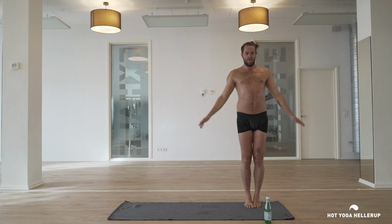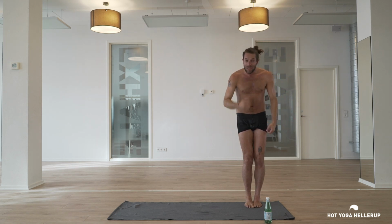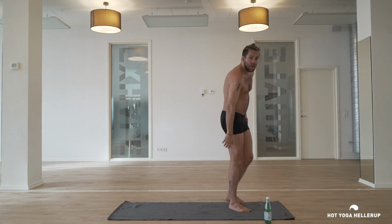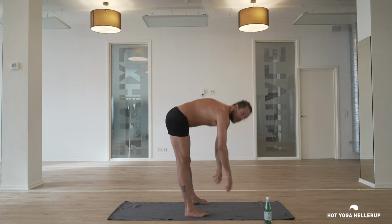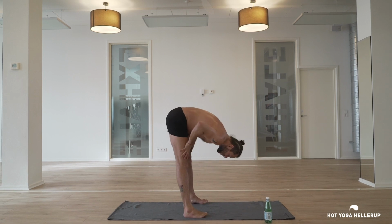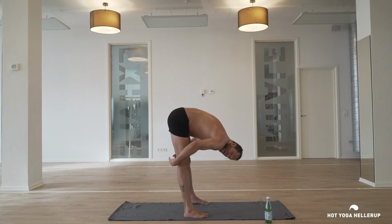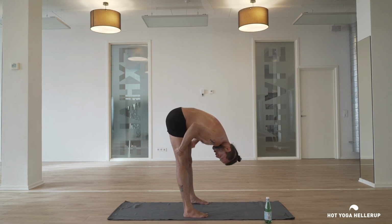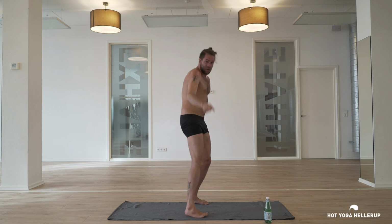Good. So you really gotta work your thigh muscles in this posture. Otherwise, again, if you're just standing in the posture like this, not activating the front, then you're just putting a lot of weight into your hamstrings, which is not good. It can be damaging. So you gotta engage the front to stretch the back. Second set.